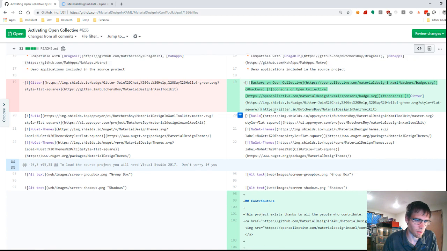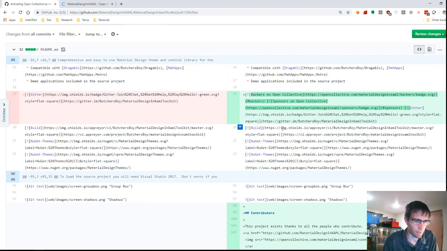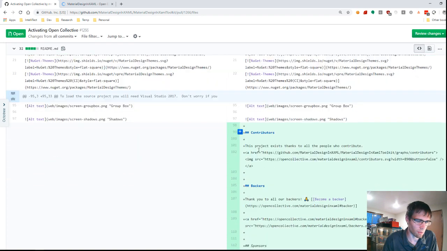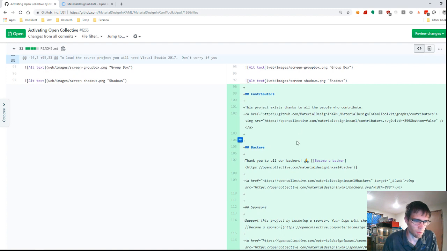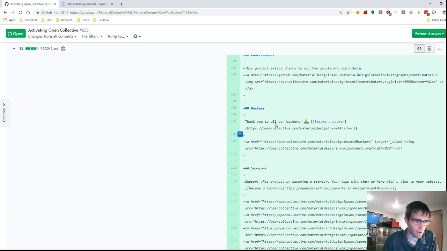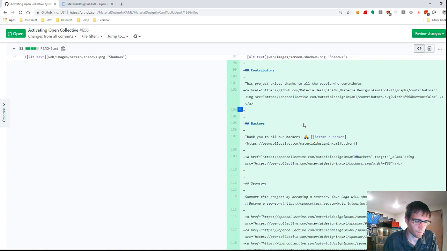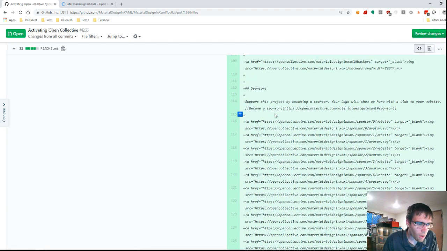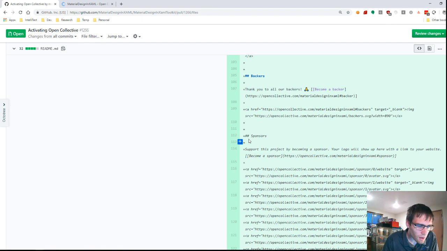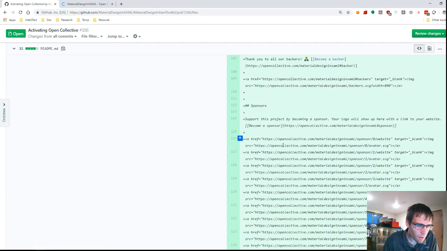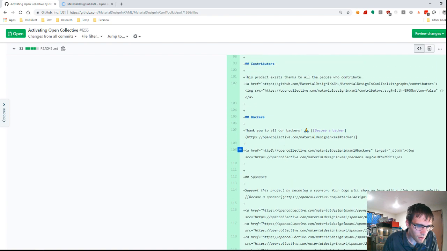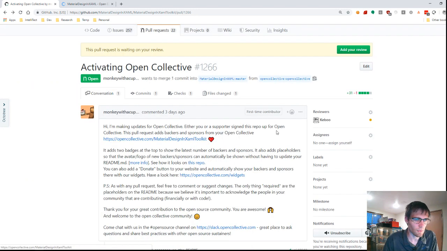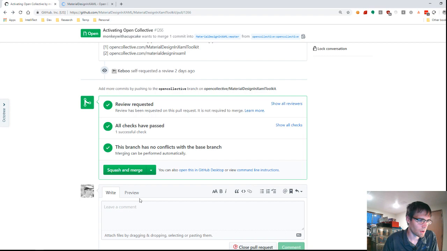Great. I'm trying to look at the order here. So backers on Open Collective above the build stuff. Sure, I might move that down later. We'll see how it looks. Let's see, contributors, so anybody who's contributed to the project, and then backers here. Great, and then the sponsors. It's showing like it's commented out, and I can't tell if that's just... well, you know what we're going to do? This is just a README change. So I am going to accept it.